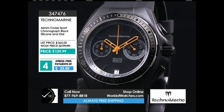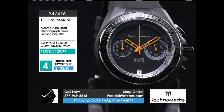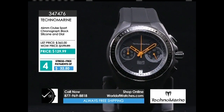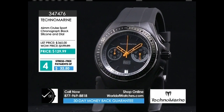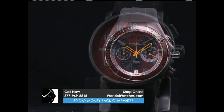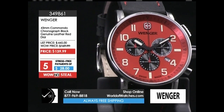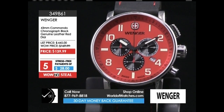Take a look at this Techno Marine that has a dual personality. Yes, that black coating can simply be snapped off of there, and you have a beautiful stainless steel watch underneath. Beautiful in both configurations, and it has the quick release pins on those straps. So if you ever get additional straps, it's easy to change the look of your watch with just a snap of the finger.